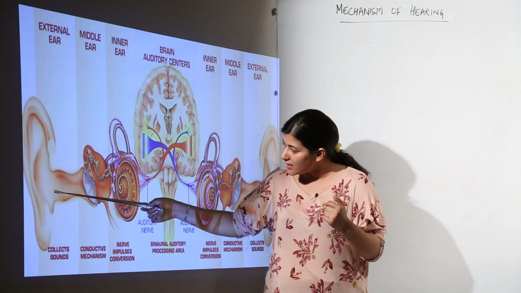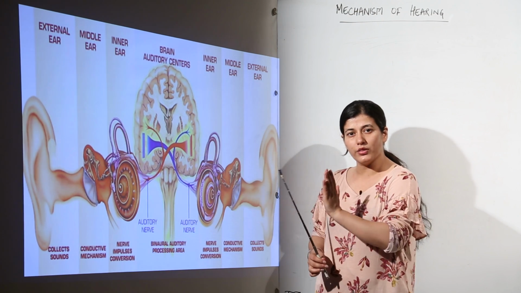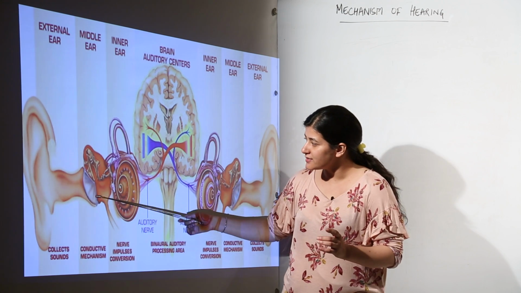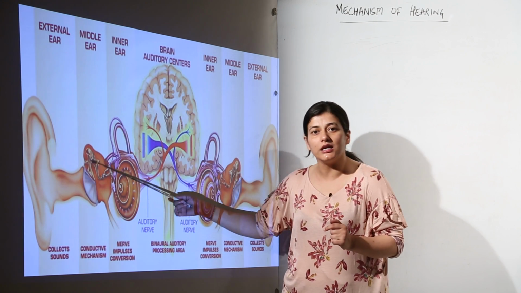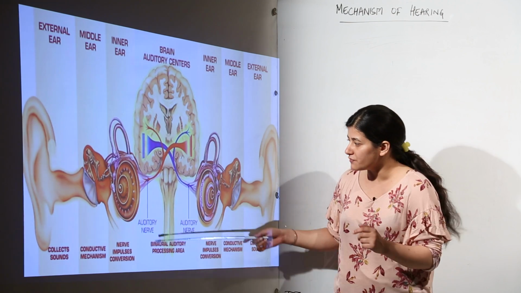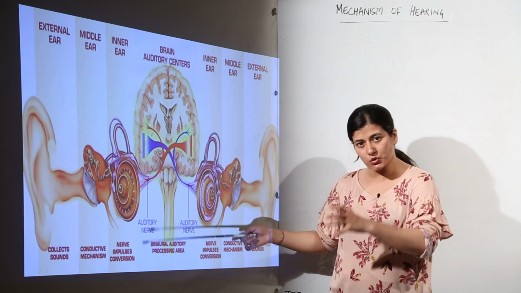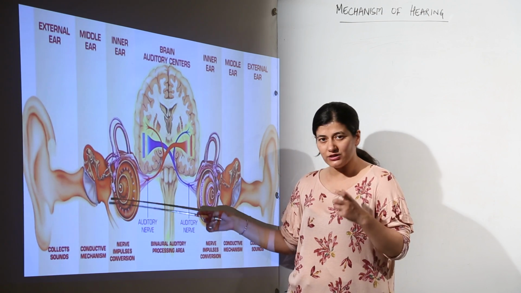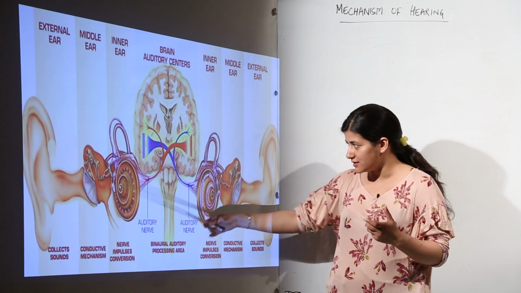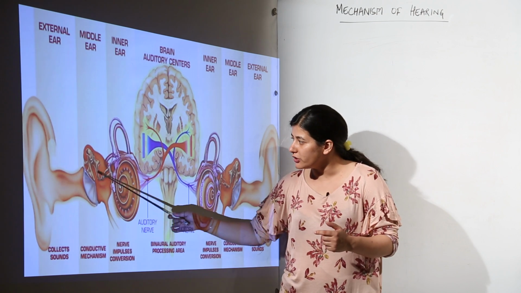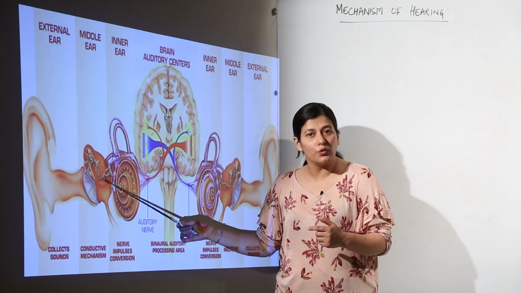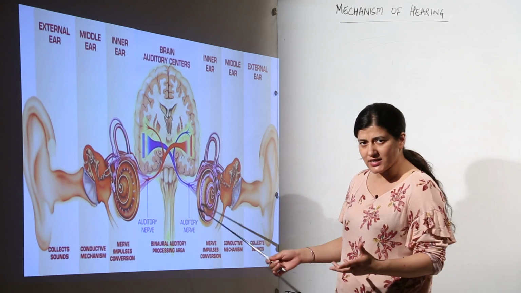The vibrations enter and they fall on the tympanum. This tympanum is the eardrum. Now this tympanum is in continuity with the middle ear, and the middle ear comprises the eustachian tube which goes to the pharynx basically, and this part has the three ear ossicles on both sides. These ear ossicles are in contact with the internal ear through the oval window, as you can see over here. We had discussed it.